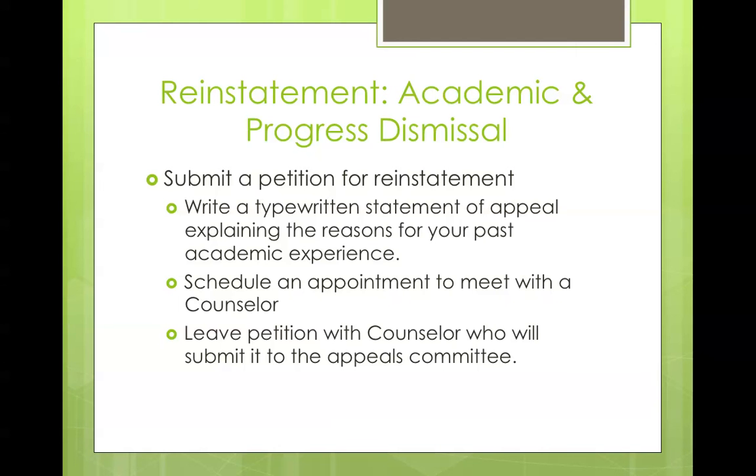So basically what you do is you submit a petition for reinstatement, you write a typewritten statement of appeal explaining the reasons for your past academic experience. You're going to schedule an appointment to meet with a counselor. You're going to leave the petition with a counselor who will submit it to the appeals committee.